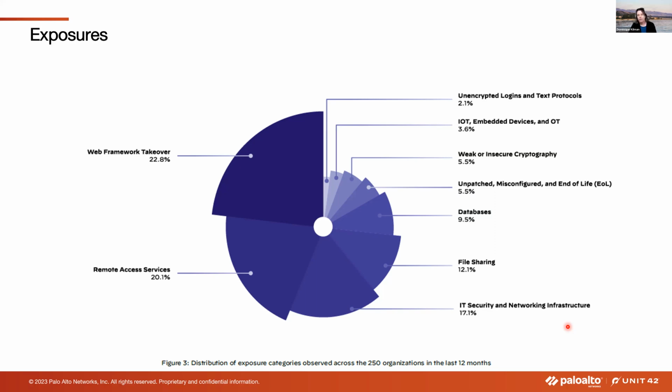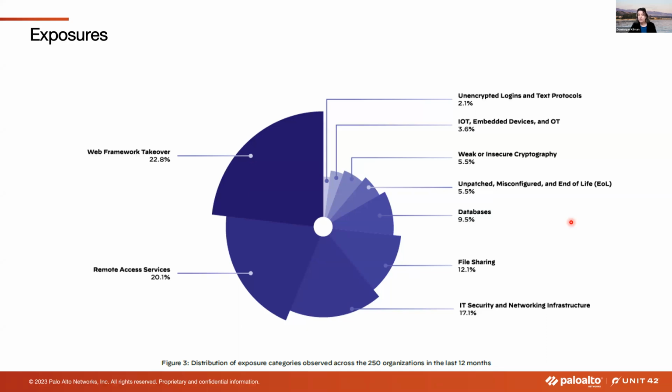Other things that we see: file sharing, that's FTP, SFTP. Database exposures are a pretty big risk that I see in my environment, mostly because a customer doesn't realize that they have that in there. And then end of life. A lot of this also comes back to the same web frameworks that we were talking about. So we will see end of life Apache out there. We will see end of life WordPress. So those are some of the things that cross over between a couple of different issues: web frameworks, and then unpatched or misconfigured. So that's what we saw across the organizations. Pretty good statistics of what we see in general.